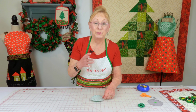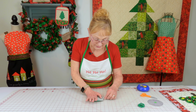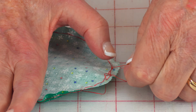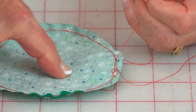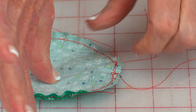Then, no matter if you're doing it by hand or by machine, take the top thread if it's by machine, the one on the very top, as soon as I get a hold of it, here it is, and place your thumb or your finger right in the middle and gather it up.